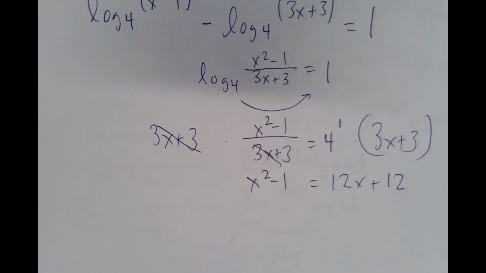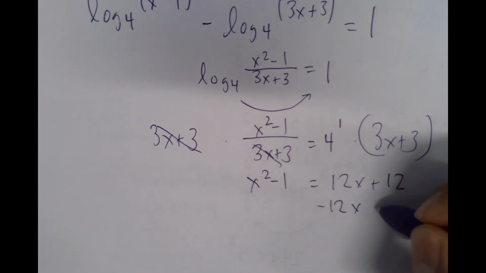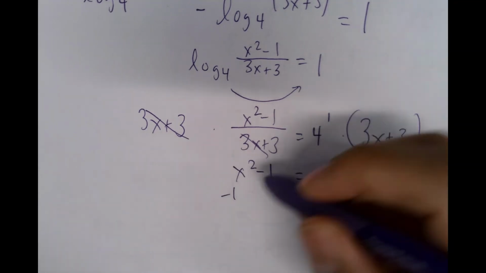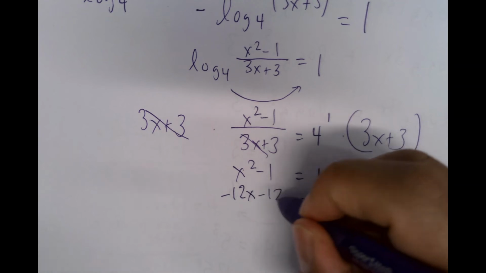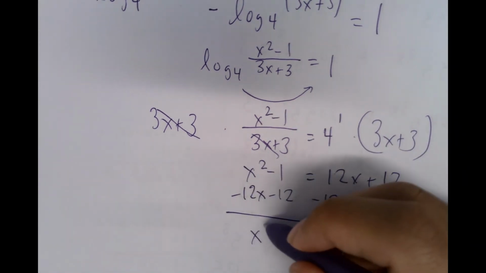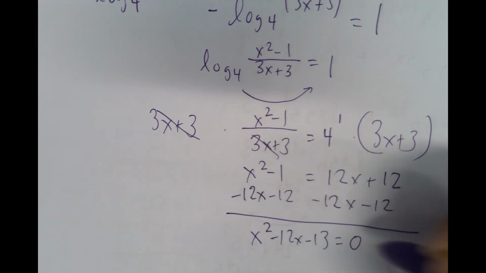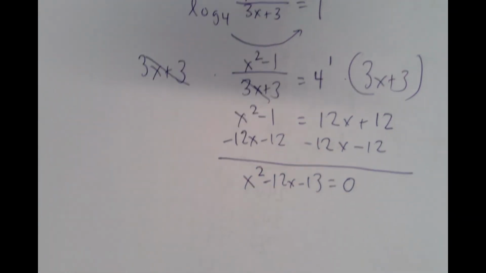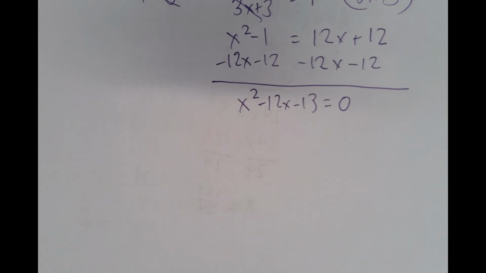The last thing you would do, to solve for something that has an exponent to the second power, is you need to move everything to one side and then factor. So again, if it's to the second power and it has 3 terms, you want to move everything to one side. So we have x squared minus 12x minus 13 equals 0. And this problem should look very familiar at this point, because now you should automatically think, okay, I'm going to factor this out.